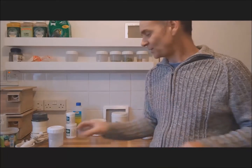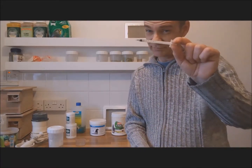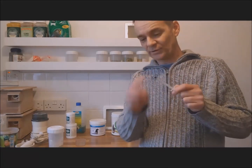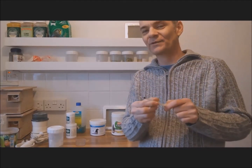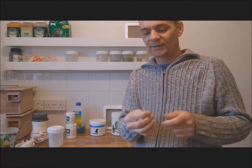Obviously you'll need a little mixing dish. You're definitely going to need a 1 ml syringe, a needleless one. Don't get one with a needle. Whatever you do, make sure there's absolutely no needle whatsoever.